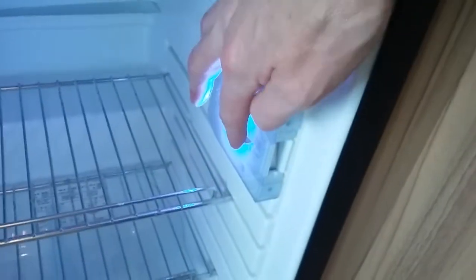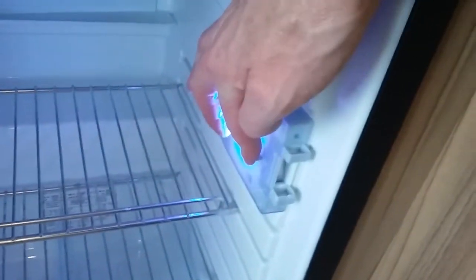Freezer box at the top, this can be removed. There is literally 2 clips, one just there and one just there. To vent the fridge when not using it, if you just push in on this section just here and then slide it towards you, it will then allow you to hold the door ajar.